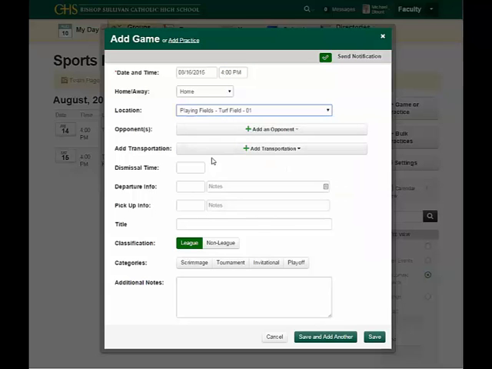Don't use these things. The next thing you do is just the last part, just put in a title. So whatever the particular team is. And then what I would say here is put in the stop time. Okay, and I'll show you what this looks like in a minute. Okay, so we've added a game and given the starting time, where it is, and this little title. So I'm going to save and add another.